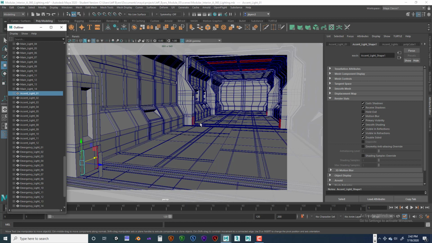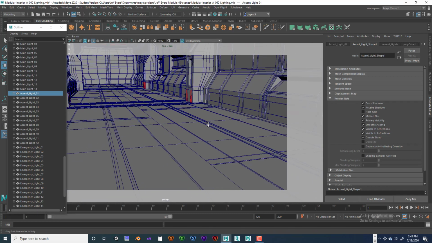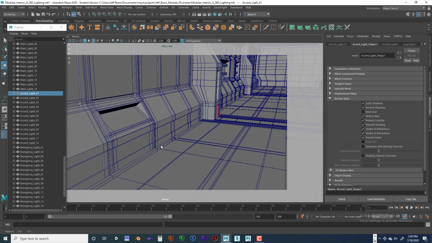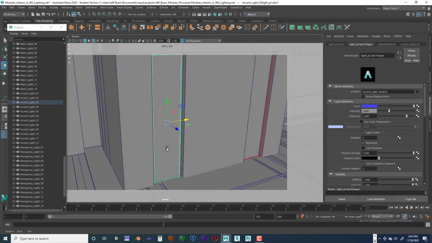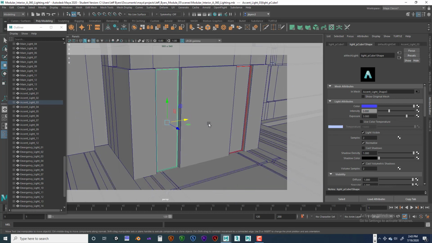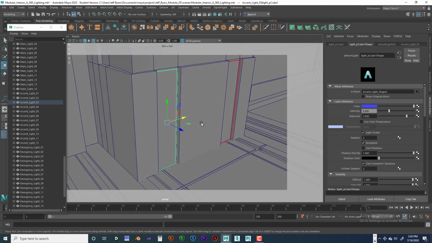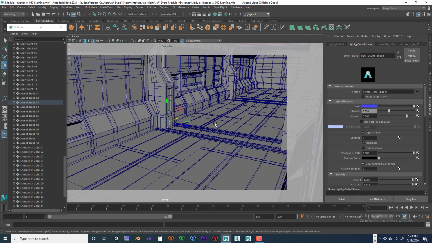So duplicate that over, and then do the same thing. Once you're done with one side, then rotate it and move it. These guys right here have to be placed perfectly, because the problem is if I hit the F key, if they're off a little bit and go into the geometry, it will really mess things up. They cannot be intersecting with geometry. I can't stress that enough.